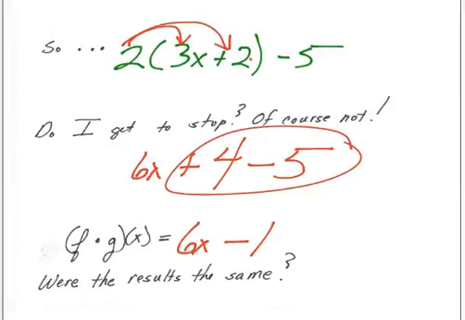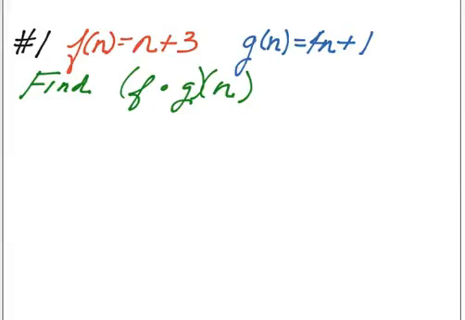Now, did we get exactly the same thing? Well, I'll remind you that g of f turned out to be 6x minus 13. So can you flip them over or do them out of order? You can't. You're going to get a completely different answer most of the time. There's a few that you're not, but most of the time. So there's none of this flipping it over or, oh gee, it doesn't matter which one comes first. We have 6 very easy little problems. Let's do the first 2.